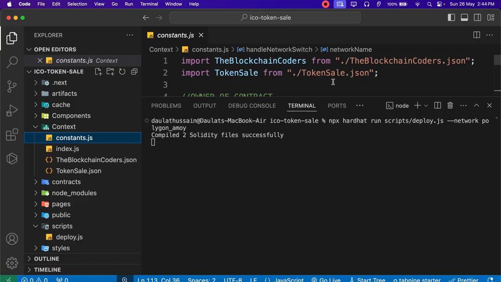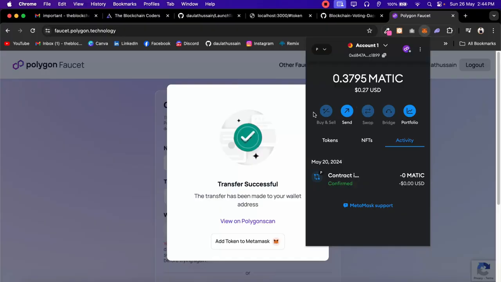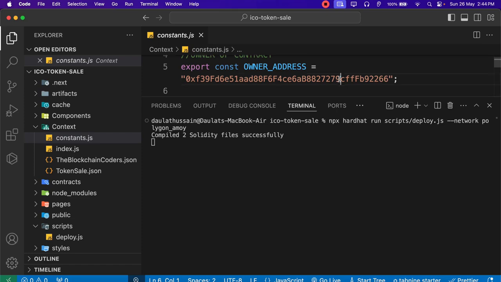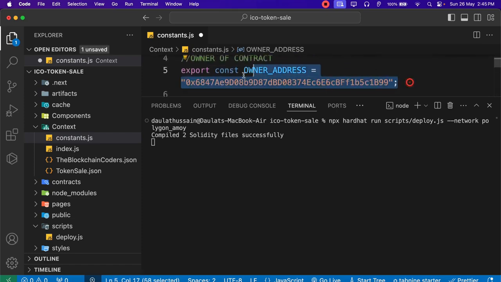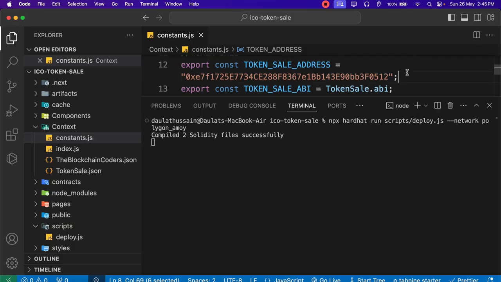The reason why it's taking a little bit of time is because we have two contracts to deploy. And here I'm going to replace the address because this time I'm using this particular account. So simply copy this one, and that's what I have to replace here. So I'll say address. So I have replaced the owner address and save it. It's taking a little bit of time, so I'm going to wait. Once the deployment completes, we'll have our address, and that's what we're going to simply provide here in the token place, and this is the ICO place.